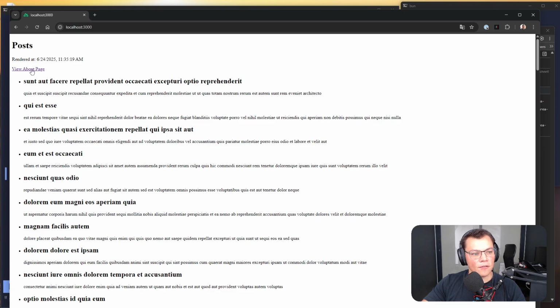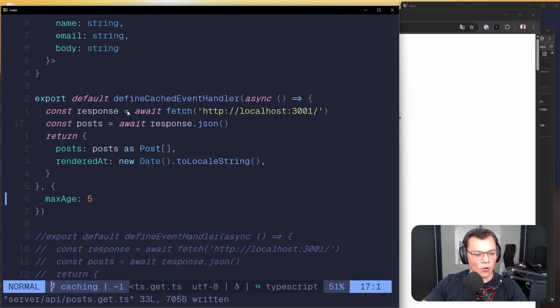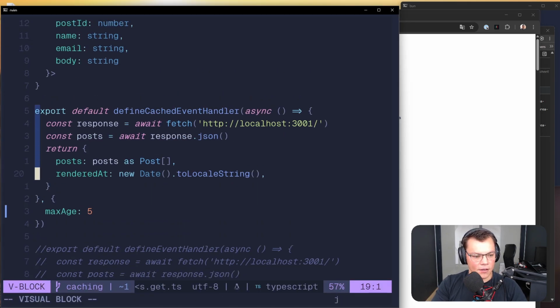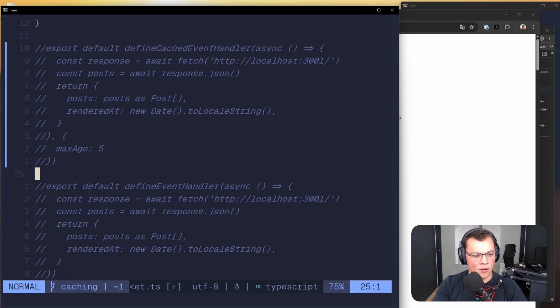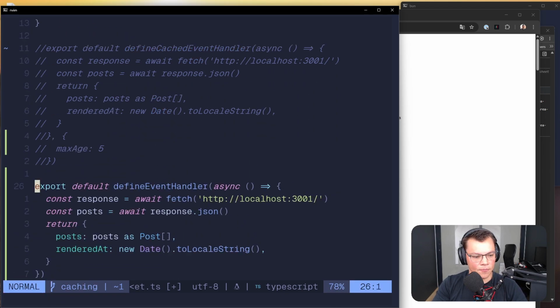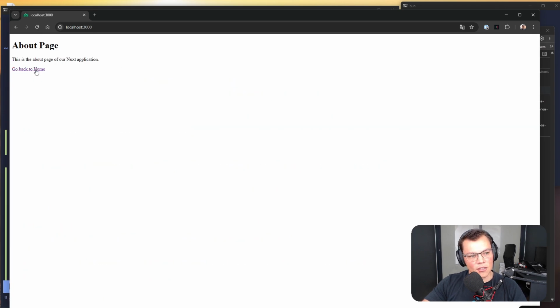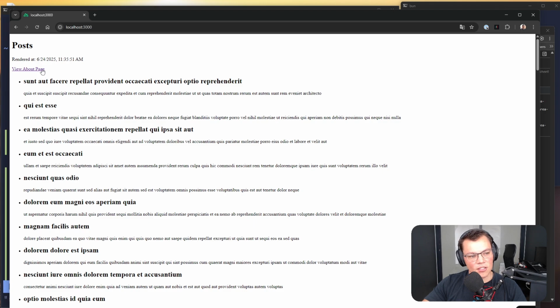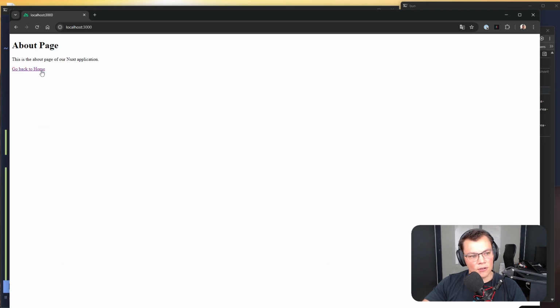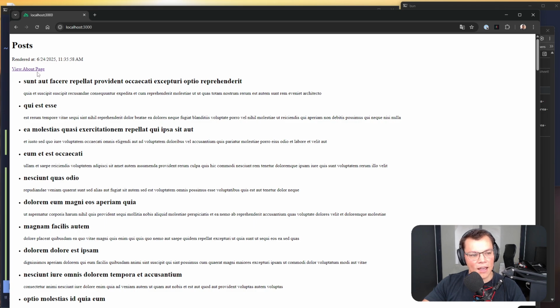And the benefit of this is, if we go back to the old way of doing it, let's say I comment that out and go back to this and refresh now. You can see it takes a while to load. But the benefit is if I go to the about page and I go back home, it takes about a second for this page to load. So every time I go back home, it sort of lags out.